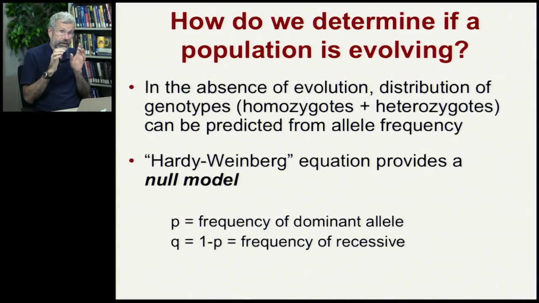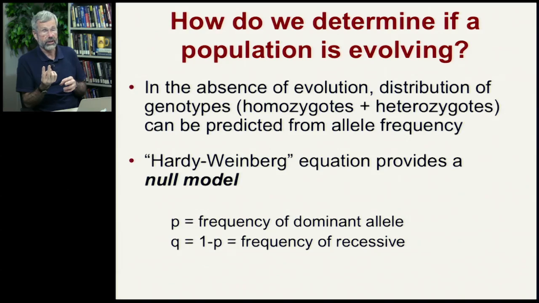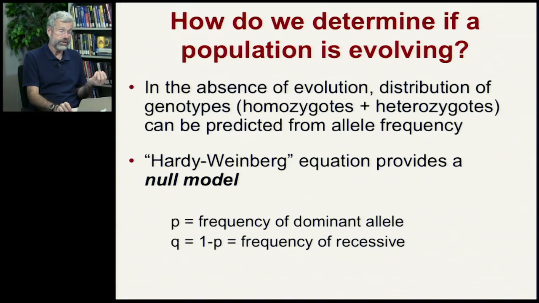So we're going to have to do a little bit of algebra here, and we just have two variables. It's actually a very simple equation. And by convention, we're going to use the letter P to represent the frequency of the dominant allele. At any given locus, when we're looking at Hardy-Weinberg, we imagine there's only two alternative alleles and the frequency of the dominant allele is given by P. And since there's only one other allele, that's the remainder. The remainder then would be Q. That's the frequency of the recessive allele. So P is the frequency of the dominant allele, Q is the frequency of the recessive.